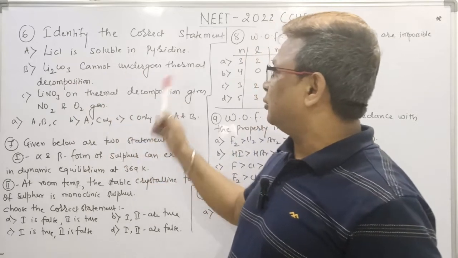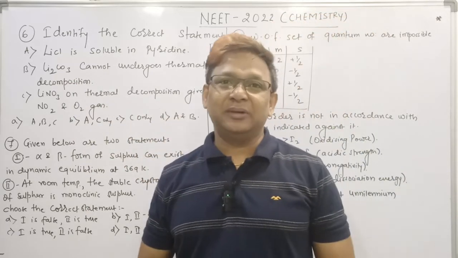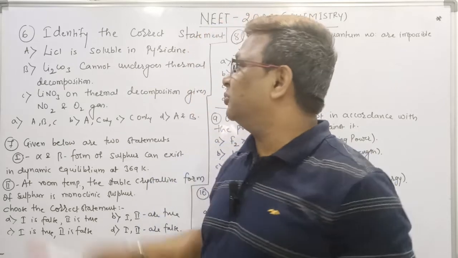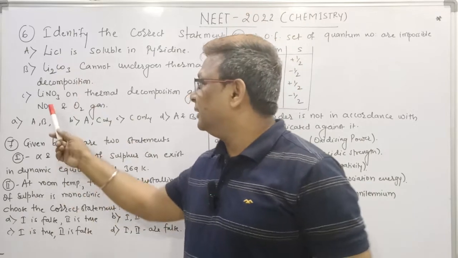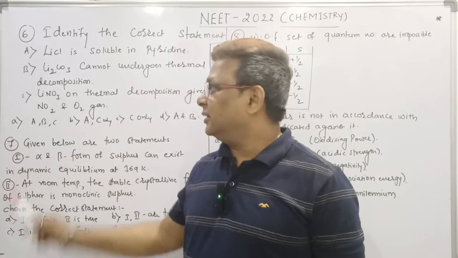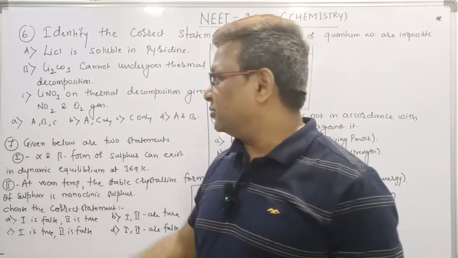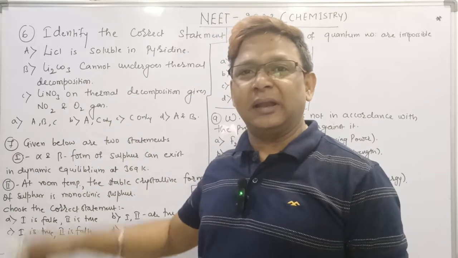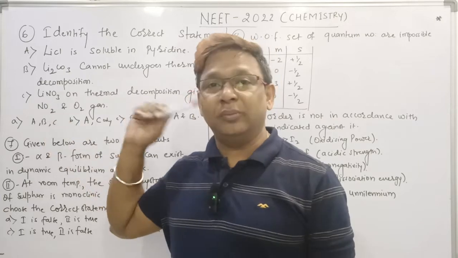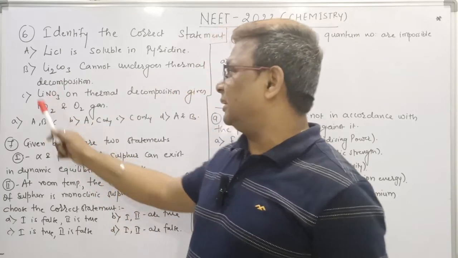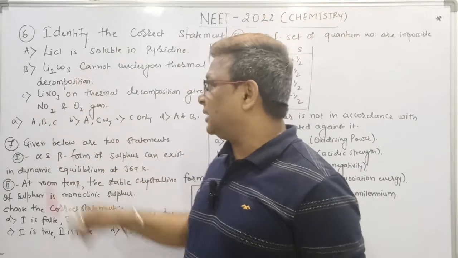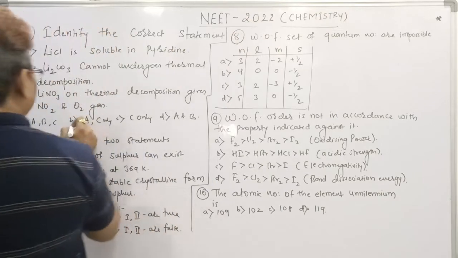Lithium carbonate cannot undergo thermal decomposition? No beta. Lithium carbonate is a highly unstable compound. It decomposes, giving rise to Li2O and CO2. Statement B is wrong. LiNO3 on thermal decomposition gives NO2 and O2, and it's a very important statement. It is the only nitrate of group 1A which decomposes giving NO2 and O2 gas, but other nitrates decompose to give rise to NO2 alone, that is, metal nitrate converted into metal nitrite. But here this is a metal nitrate, on decomposition giving NO2 and O2 gas. C is also correct. Answers A and C mean option B will be correct.